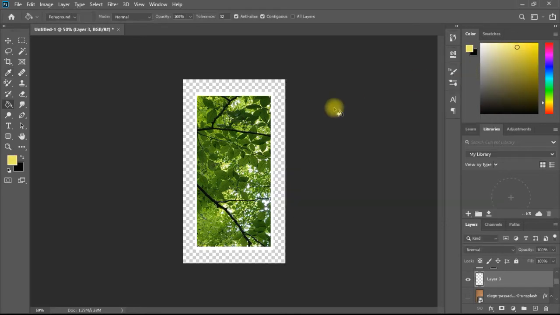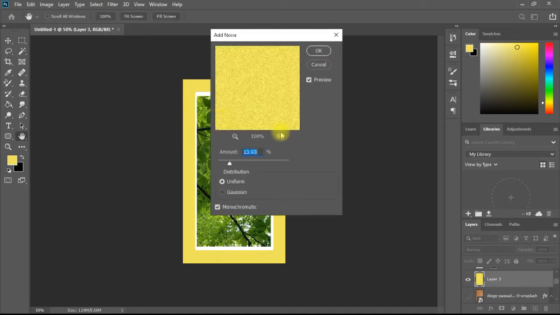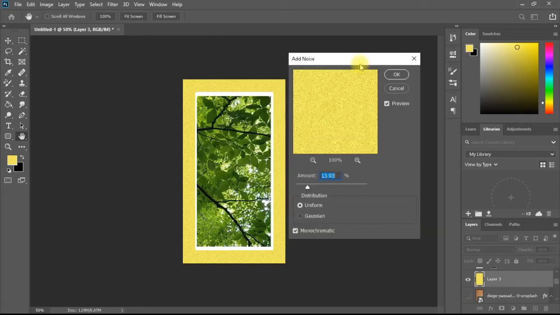Okay, and I fill it here. Now, suppose that I like to keep it like this and give it a texture, like a gold texture or something. So I can come here and make a filter, noise, add noise. Okay, so you can see this texture, for example.